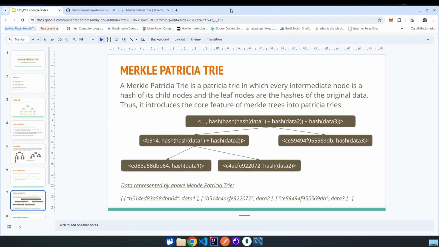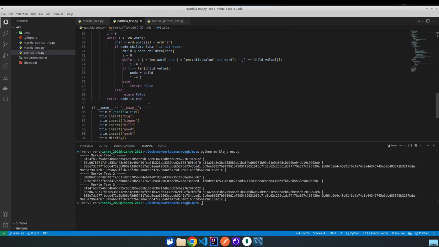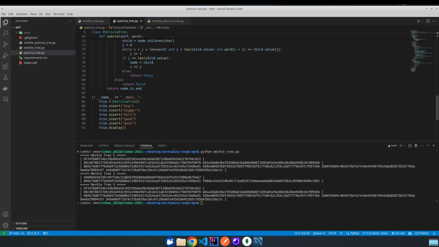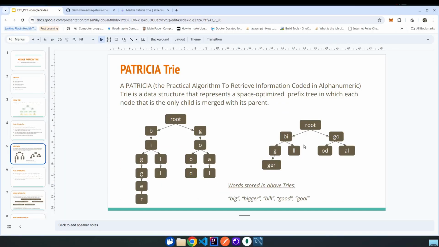I also have a demo for the Patricia-trie using those same values that we saw earlier in the diagram. By the way, these values that are printed for the trees are the level ordered traversals of the trees, and the level order traversal of the Patricia-trie will also be displayed in this demo. Yeah, so this is the same thing that we saw earlier here.